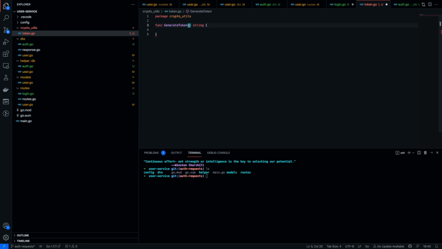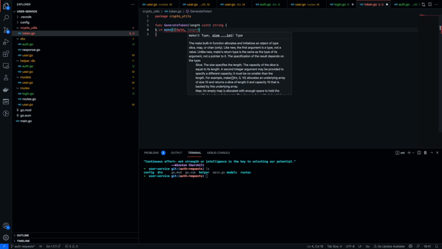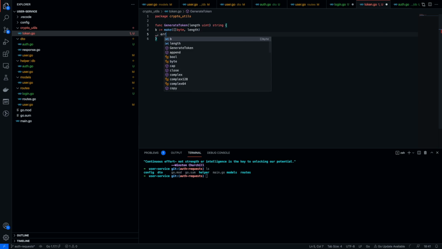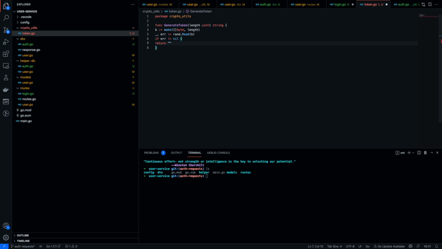Okay, length, which is an integer, and we'll make it instead a uint, a byte length, so that we are sure that we will only be getting a positive number. That's the idea. And we will create a random string using rand.Read into b, and if err is not equal to nil, we'll return nil.